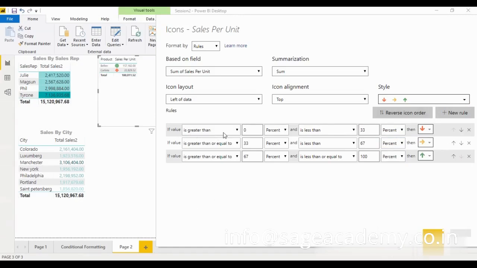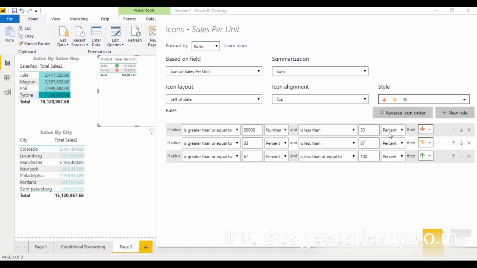Now I am coming to this section, and by default conditional formatting applies the formatting on a percentage basis. If you want to apply the formatting on a number basis, select Number here, and select "is greater than or equal to". Here I type the minimum value, this is the limit, 22,000. So the minimum I am typing here is 22,000.